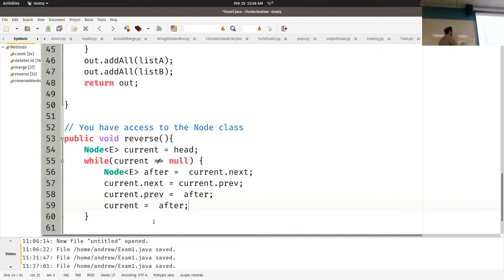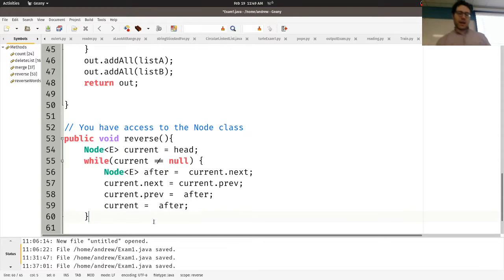And these guys are still there, so let's see. Current.next is equal to current.previous, and then current.previous is equal to after. So it gets kind of twisted up, but that's fine. If you were to actually pull this and rearrange it, it would be in reverse.